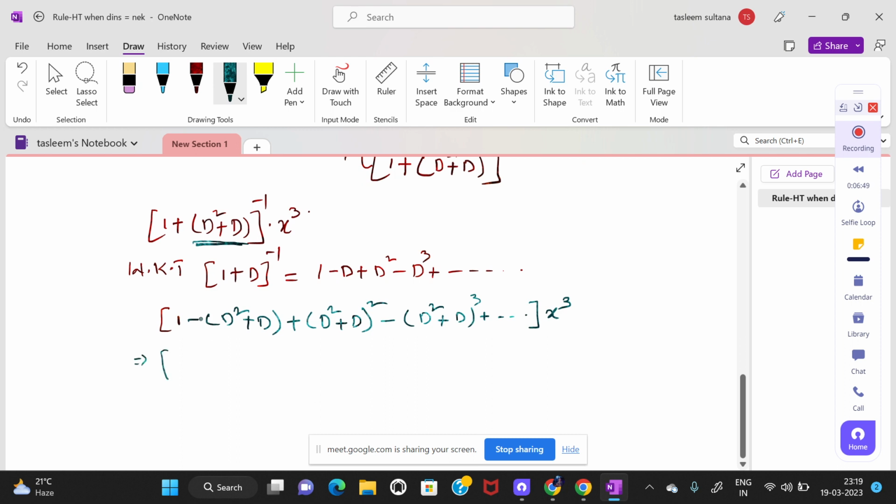It equals 1 minus d square minus d. Then open this first one, or simultaneously I will do. Then plus d power 4. It is in the form of a square plus b square. d power 4, then plus 2d square into d cube, then plus d square. Then minus. This is in the form of a plus b whole cube.